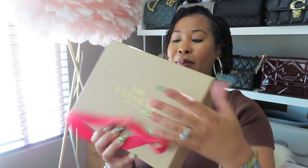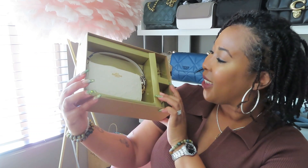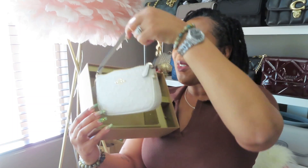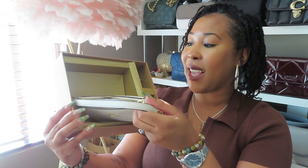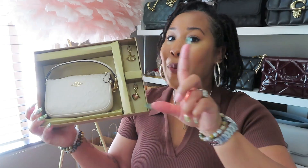Now let's get into the box — I'm kind of excited to see what this is. Let's get into it. So, this is going to be a situation once I remove the ribbon. Okay, hopefully we could do this in one take. Fingers crossed, you guys. Okay, let's see what this is. Oh — okay. This is cute. Okay, let me get my scissors and cut this off, but this is cute. And it also has some little accessories in here. So let me go ahead and truly unbox this so I can let you know all about it.